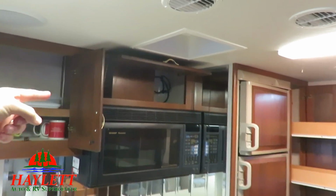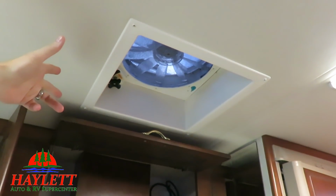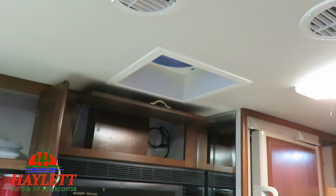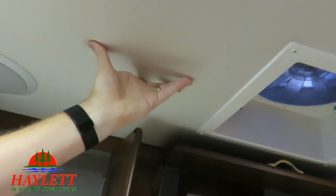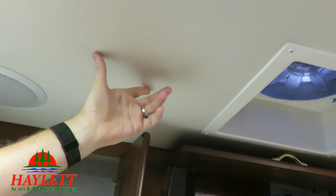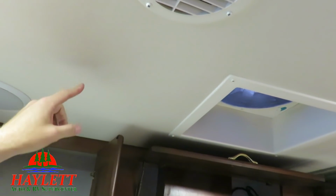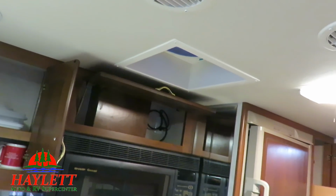Convection microwave oven. Above the kitchenette, we have the bigger Maxx Air Fantastic style vent fan, and that does have a rain sensor. So on a rainy day like today, that might save you from a lot of trouble, and it looks like it's done a good job over the years, because the soft touch ceiling liner that we're looking at up here that knocks down a lot of the noise in transit, if those things have ever been exposed to water, they will stain brown and you will never get it out of there. And you're going to find that this thing has not had that kind of problem.